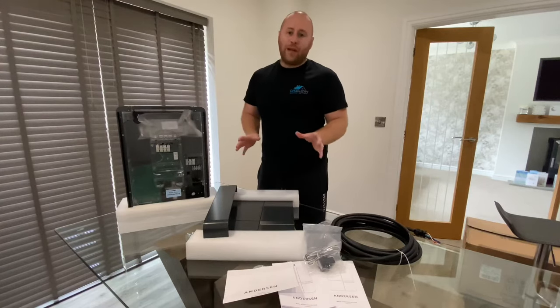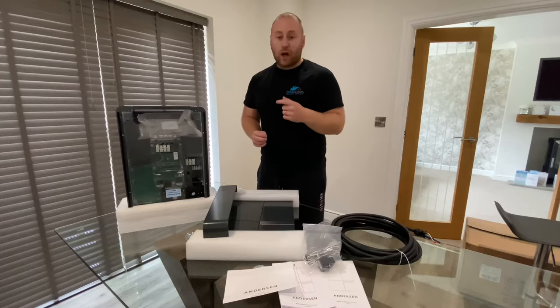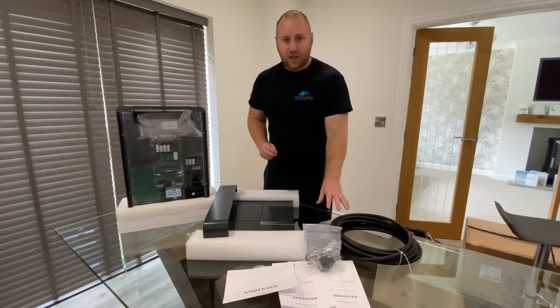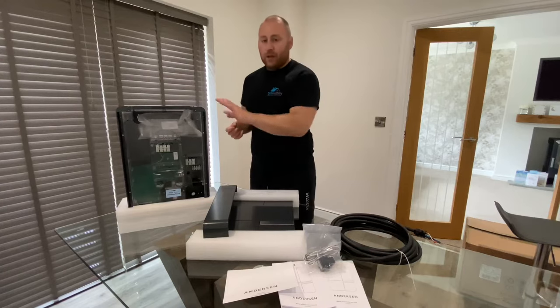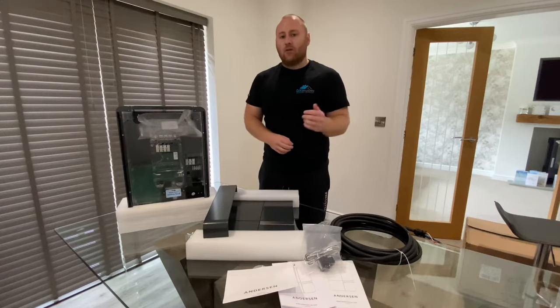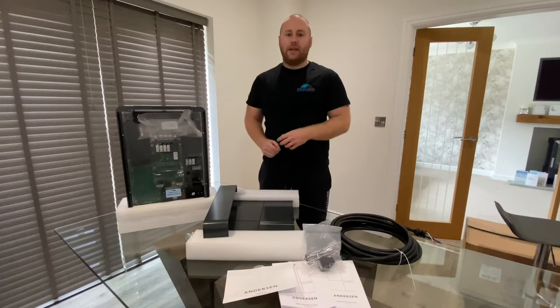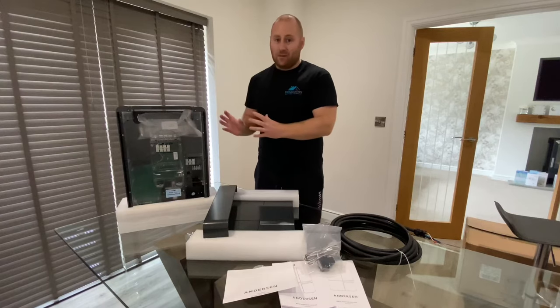The Anderson A2 is pretty unique compared to every other charger on the market, and I've looked at various options. My key points were: I wanted a tethered cord, meaning the charging cable is permanently fixed to the charger, so when you arrive home you just plug the car in from the unit without needing the car's own cables. However, I didn't want the cable on a shelf — the Zappi is probably the next best for that — and every other one I looked at just had cables dangling, which wasn't what I wanted, specifically for where we're putting this between our two garage doors.